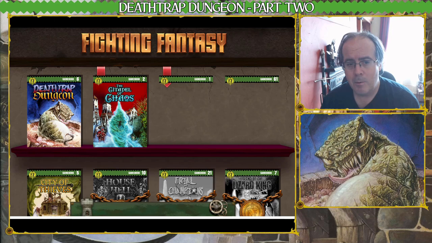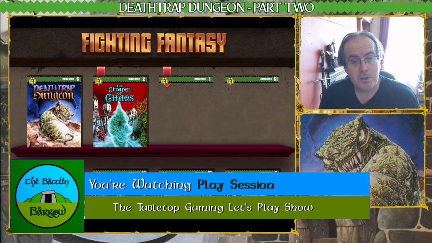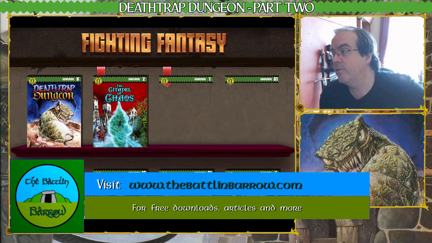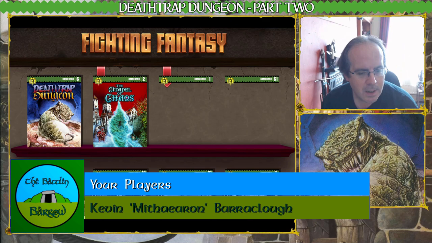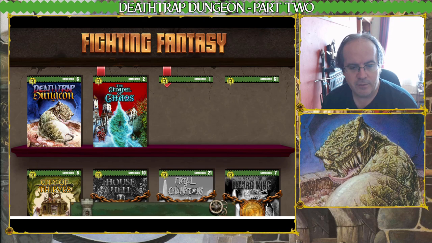And welcome back to the Battling Barrow and part two of my attempt at playing Deathtrap Dungeon by Fighting Fantasy using the Tin Man Games Fighting Fantasy Classics available on Steam. It went wrong last week, not through anything my fault really. This is a game book I know really well, really enjoy, it's one of my favourites, but the dice gods were against me last week and I got my bottom handed to me, so we're going to re-attempt this.